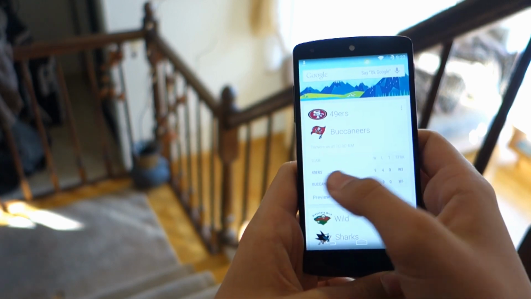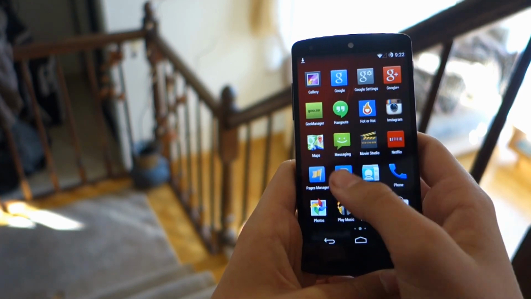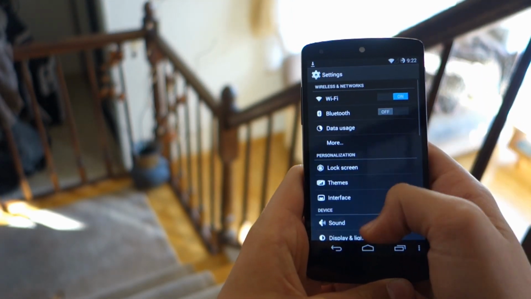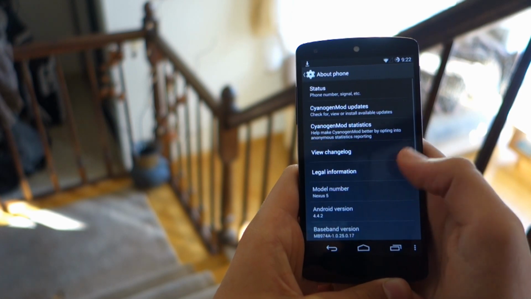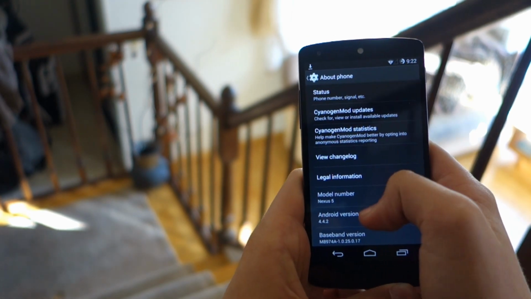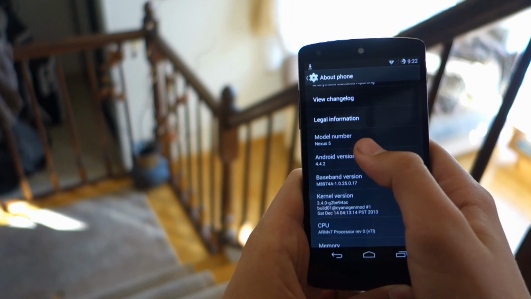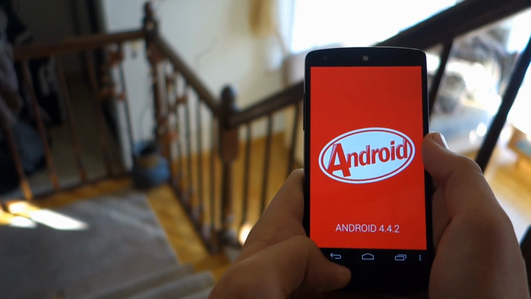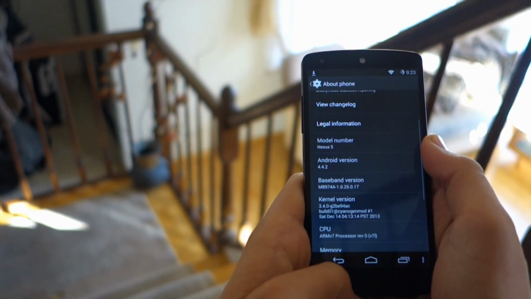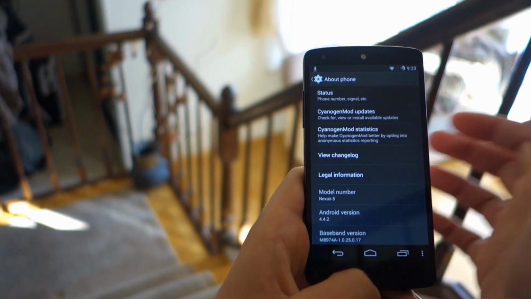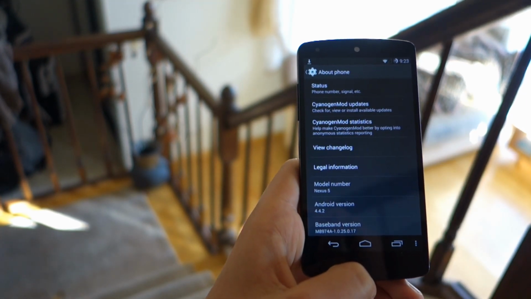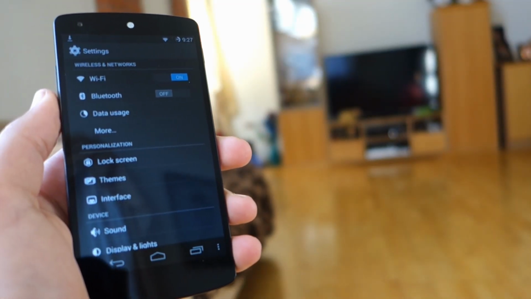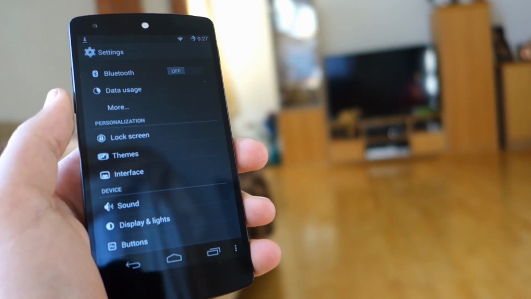So the Cyanogenmod team has been making ROMs for a long time, and they're actually even their own company now. So if we pop up into settings and go to About device, just to show you, this is running the latest version of Android, and from these settings you could do stuff like update straight away to the next version of Cyanogenmod. Right now I am running the nightlies, and they do seem to be pretty stable for now. Of course there also is a stable version, but oddly enough, the nightlies seem to be more stable than the stable ROM itself.